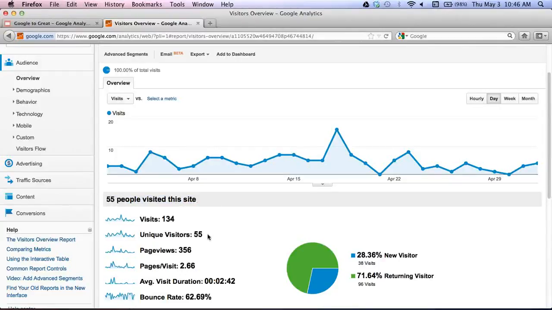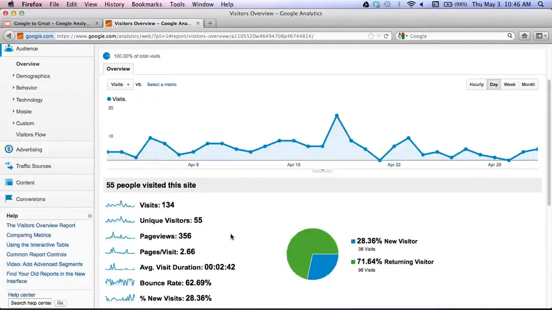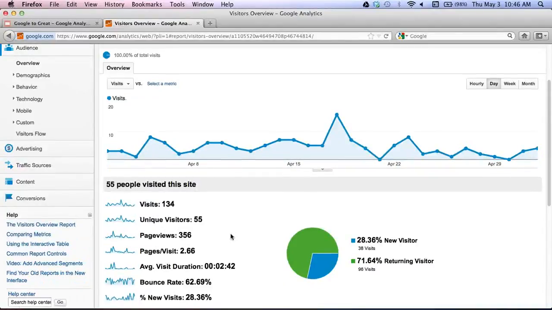Now, the 55 people are what Google considers unique visitors, okay? That's not repeat visitors. That's actual people once in the month. They may have come to the site multiple times, but this is counting them only as one unique visit, okay?